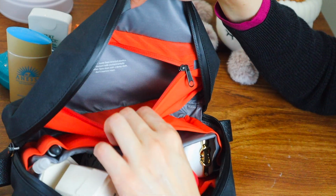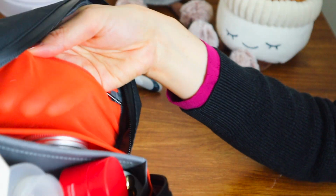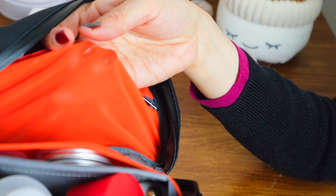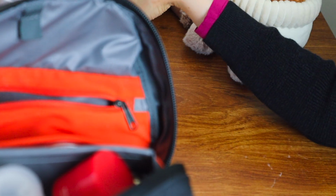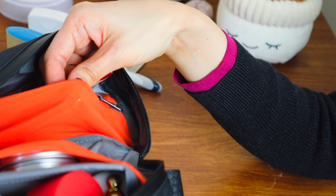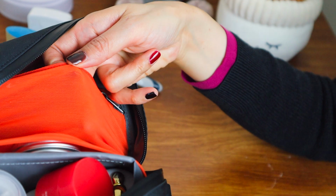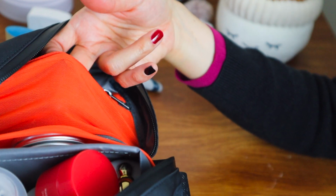That's the zipper compartment. You can see it's actually pretty spacious, and because it's this mesh net kind of material, pretty stretchy. The only thing is it is a mesh net, so be careful, especially for earrings. I can see maybe my earring puncturing a hole in here and snagging it, so that might be something to be aware of. If you have any sharp objects, this may be at risk of being damaged.